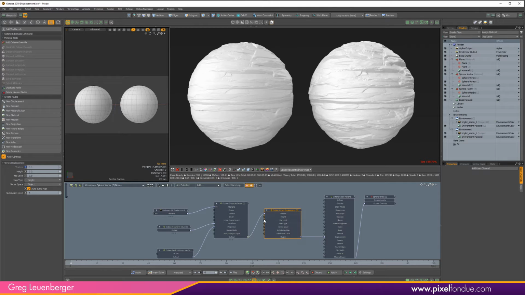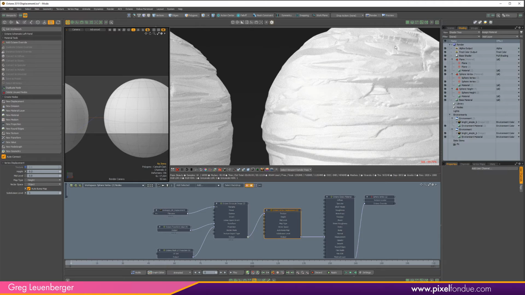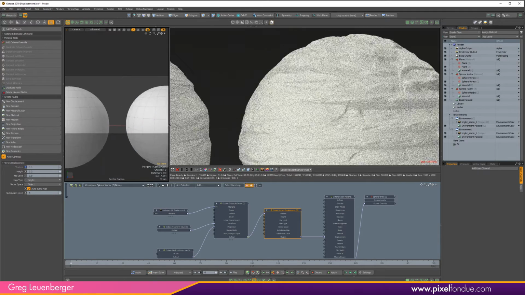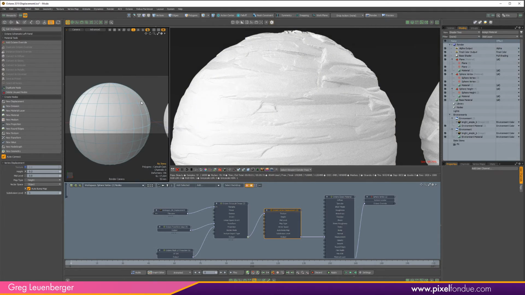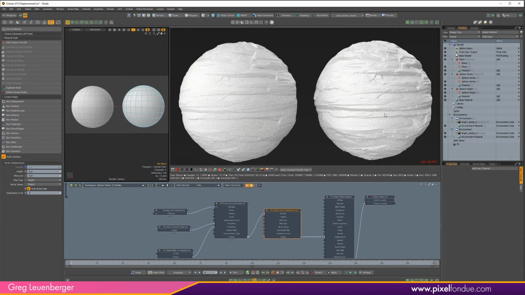So with that, we get a lot of our detail back, and at first glance, it's really good. It's just about as good as the image-based one. Although if you push in a little bit, you're going to see some artifacts over here, like you see in here, that you're not really seeing over here in the old style image-based or texture-based displacement. So texture-based displacement, I think, is a little nicer quality, a little finer detail, but it's not quite as flexible as the vertex displacement that you have on the right-hand side here.